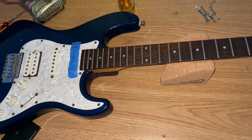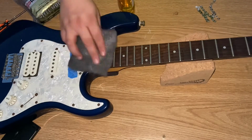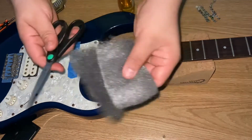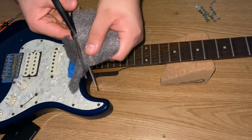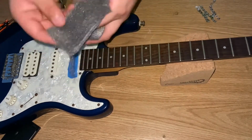So I'm gonna get some scissors, and then we're gonna cut the wool and put it on here. Like I said, we're gonna take some scissors and cut some of our wool so we can reuse it. I'm gonna cut this little piece right here. Cuts pretty well. Okay. This is about all you're really gonna need.